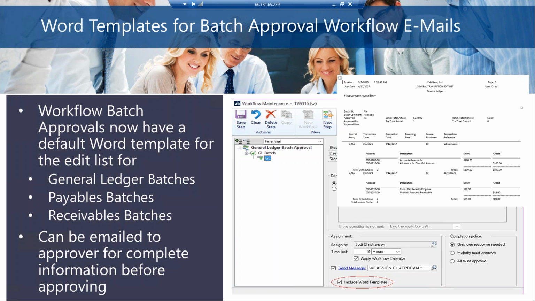And while we know that there may be manual ways to do batch approvals, there's also some functionality that's been in GP for a while. This is an ability that takes it a little bit further and can actually be accessed outside of GP. So what's going to happen is that when we approve through that email, that person doesn't have to have a GP license. They can approve it, and once it's approved, the user who submitted can go in and actually post that batch. That's the concept behind it. And it fits into a lot of the other workflow functionality that has already existed.